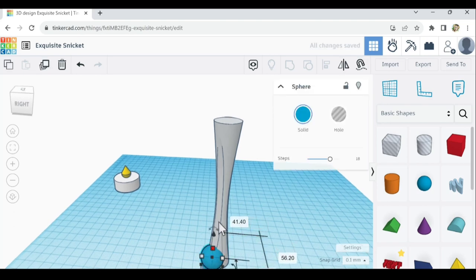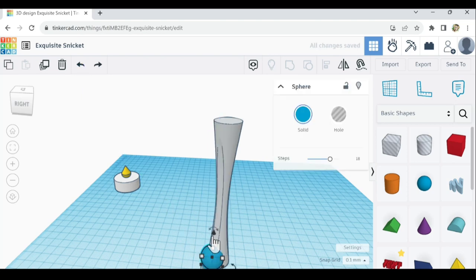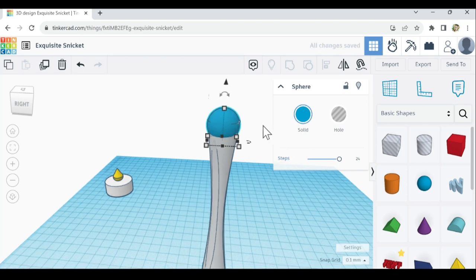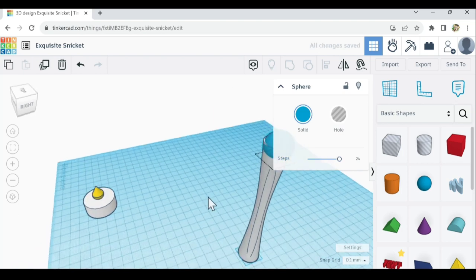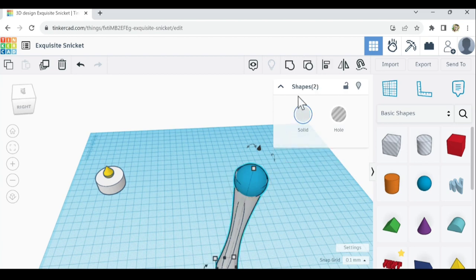Just to cap these off, we don't want any of these real sharp tops, so let's just add a sphere on the top of both of these. Yeah, we'll start with a rounded top and then we'll go from there. Okay, let's align it.